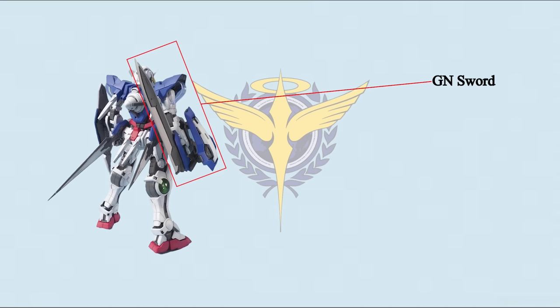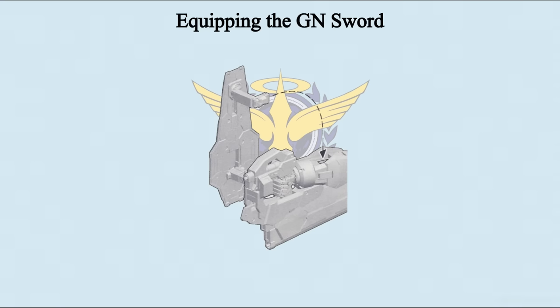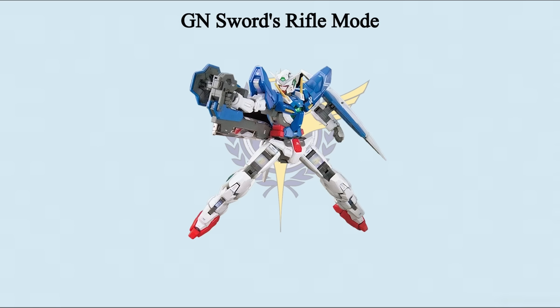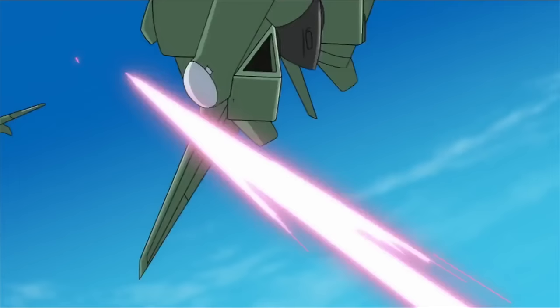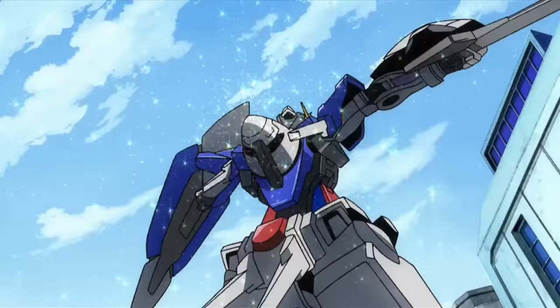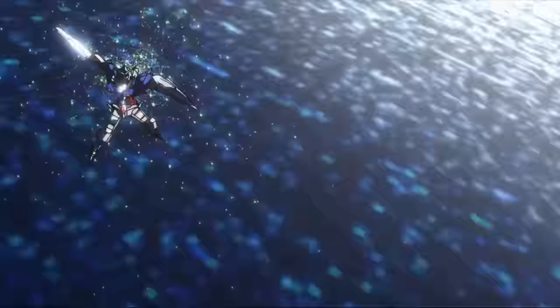Moving on to the weapons — Exia's main weapon is the GN Sword. Before GN Sword was finished, a Proto GN Sword was temporarily equipped onto Exia for testing, the same weapon on Astraea. The GN Sword is mounted on the right forearm, leaving the right hand free for holding other weapons. It's the largest of the seven swords — the blade itself is longer than Exia's arm. Normally folded into rifle mode, it allows Exia to shoot beams for ranged combat. When the enemy closes in, the GN Sword unfolds and can stab, cut, or be enhanced with GN particles for greater sharpness. The GN Sword is designed to be flexible, allowing Exia to respond to both melee and ranged combat.